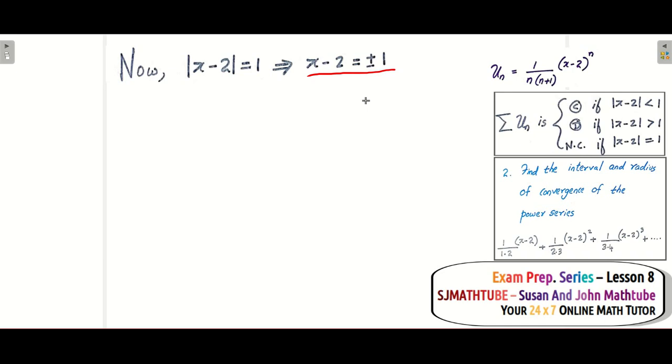Now what are we going to do? Yeah, we will plug in all the values in the given series. But I told you this is not that friendly, so let's go for sigma un. So we have the series. So this is the given series. This is the same as this. So let's plug in those values over here. So first let's put x minus 2 is equal to 1. Now tell me what will happen if you put x minus 2 equal to 1. Of course this will become 1 to the power n, and that is 1.